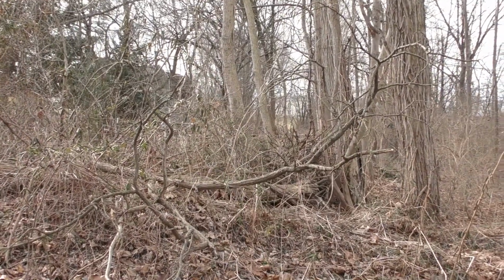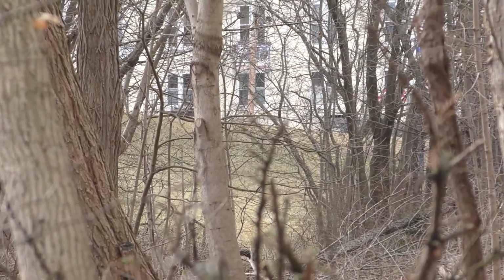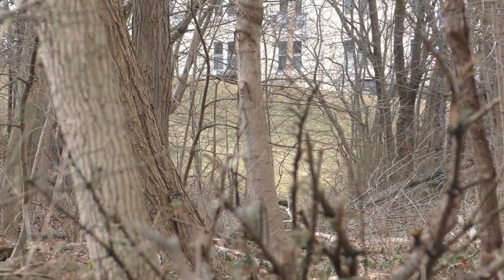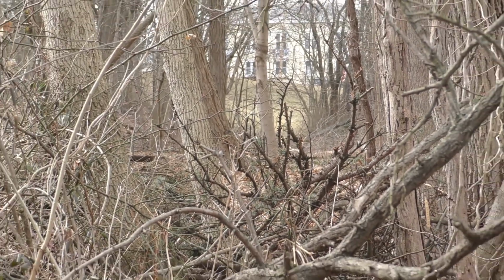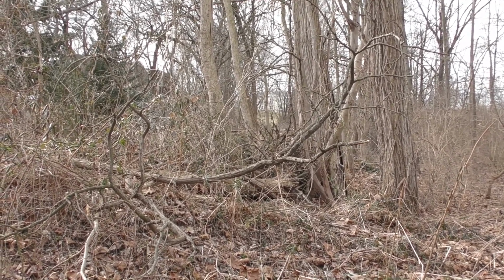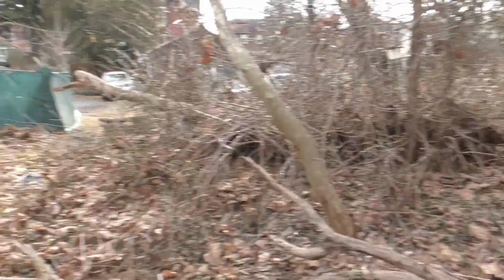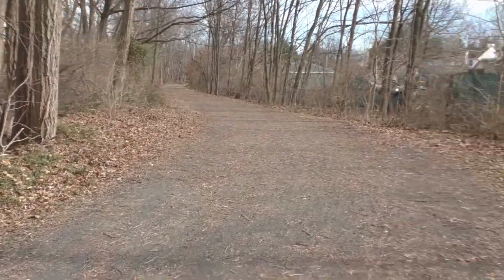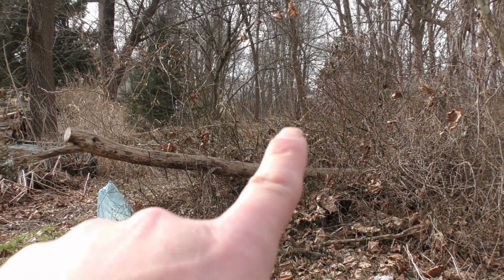All right, so I'm going to zoom in, but if you look out there, right there is 724, and there should be some cars passing there. So there would have been a bridge right there where that steep embankment is. It would have curved there, gone under 724, curved to the left a little bit, gone through the center of town, and then curved a little bit more and ran right next to the former Birdsboro Steel building that's on the other side of town over there. Like I said before, with some of these rail trails, they follow the actual railroad, and then sometimes they deviate from it, because this is where it would have continued on straight.